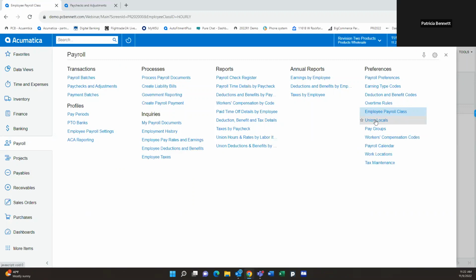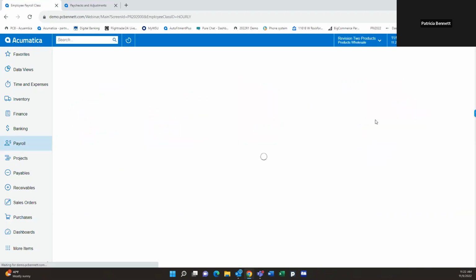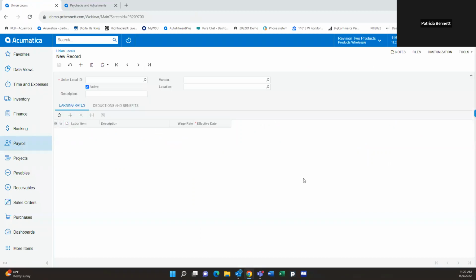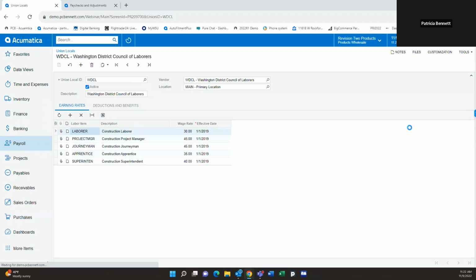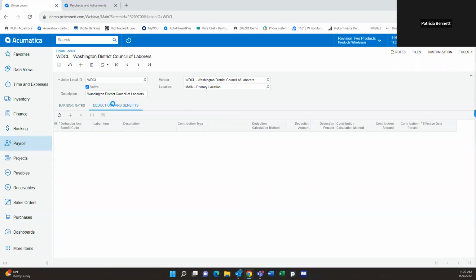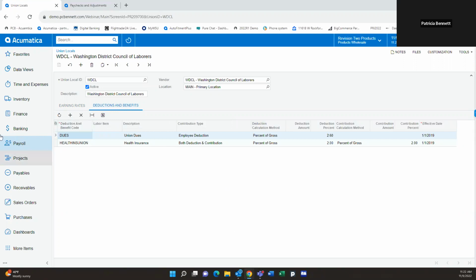Unions, most of our customers, since we don't do construction, they don't have unions, but if you do, you can specify the union and the different rates. Again, this is more towards the construction type of customers.